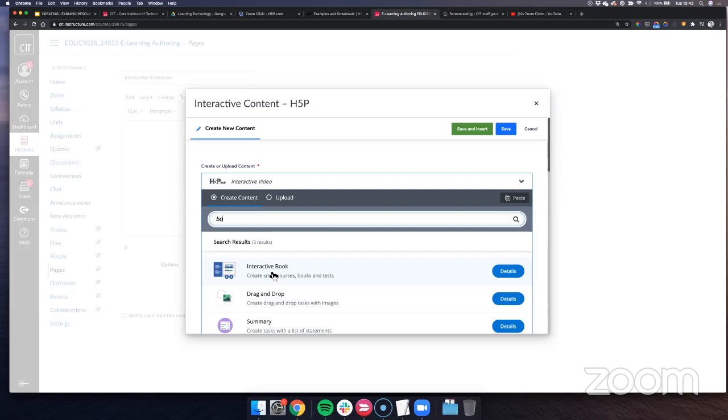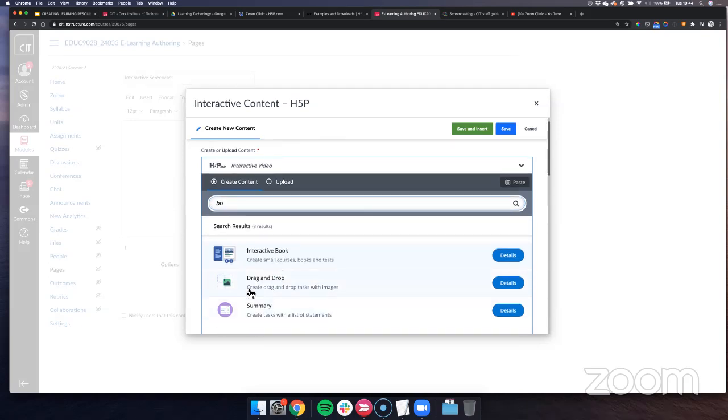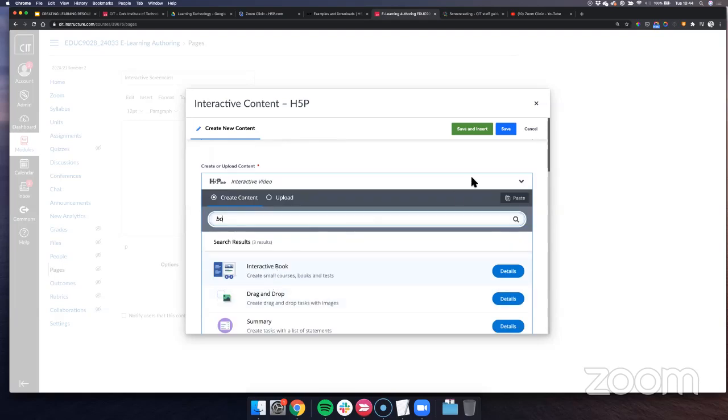So for instance, in the previous example, we looked at how to create an interactive video, and we also looked at how to create an MCQ, albeit a single question one. What we can do in the interactive book option is combine those as almost like a set of assessments, and they're treated as one interaction then in Canvas. That might be useful if you're thinking of creating a string of different interactions and making use of all of those interaction types within H5P.